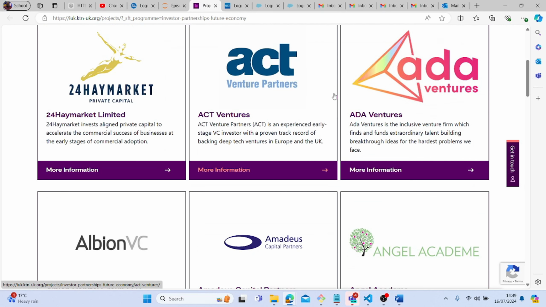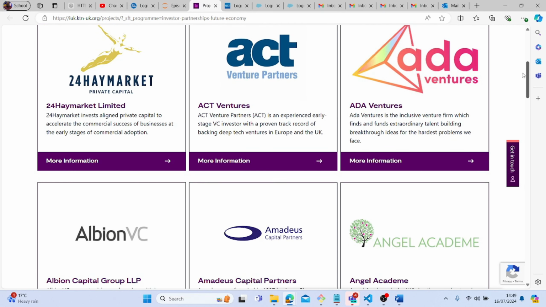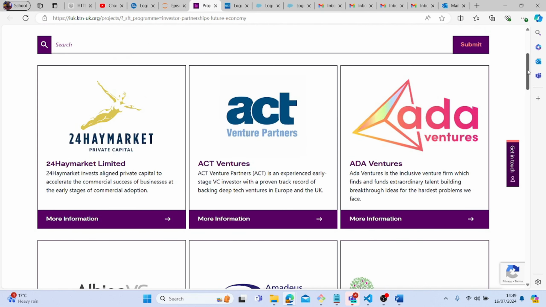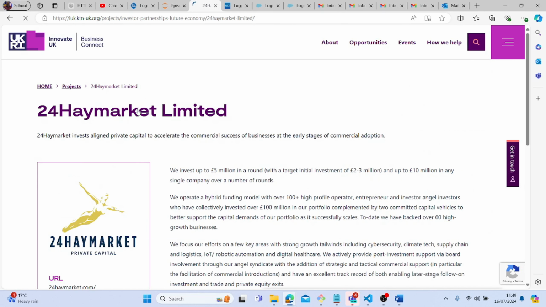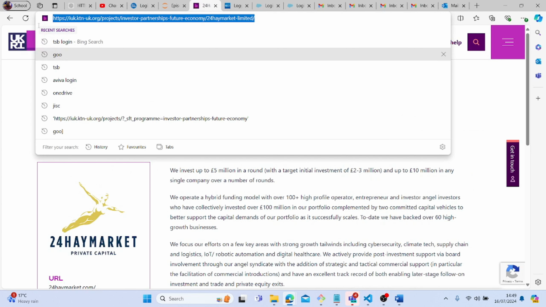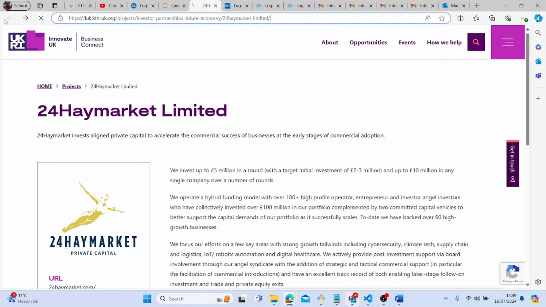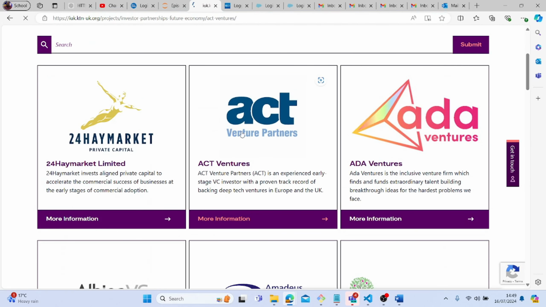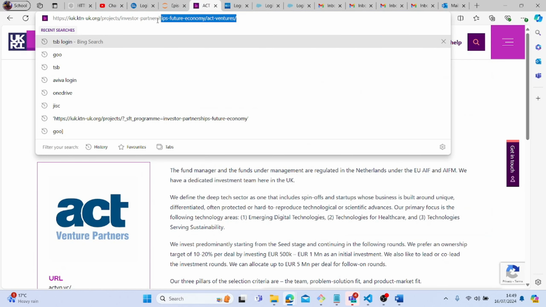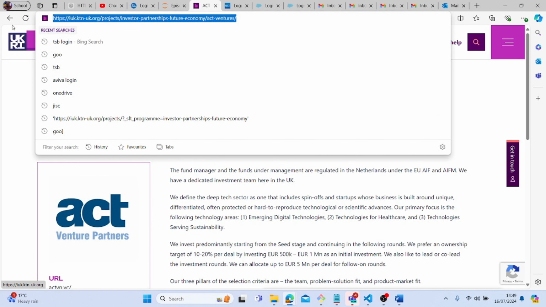So what we actually need first is to get the link on this web page that describes each of the investor partners. For example, if I click this, I will see this link goes to the description of 24 Haymarket on this web page, and if I click this one, the link will go to the description of the Act Venture Partner on this website.